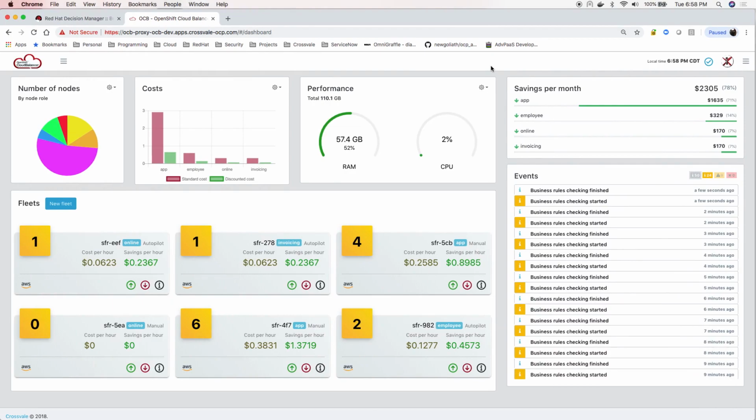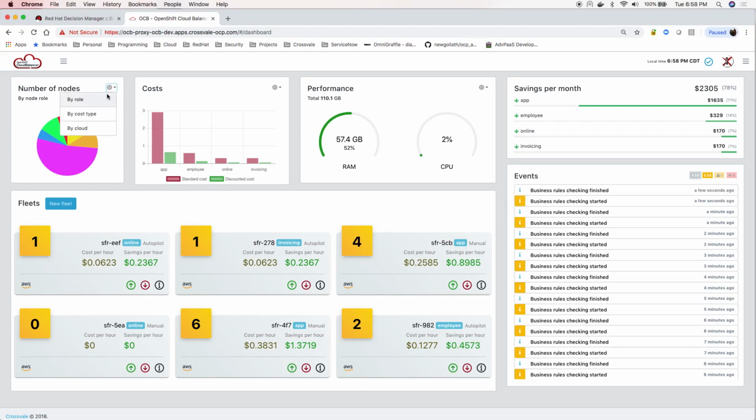Here we see the dashboard of CloudBalancer. I will just go through and highlight some of the functionality that we have. Over here we have the architectural node build out of the cluster, right? This looks at all of the nodes that are part of our OpenShift cluster and categorizes them in specific ways.